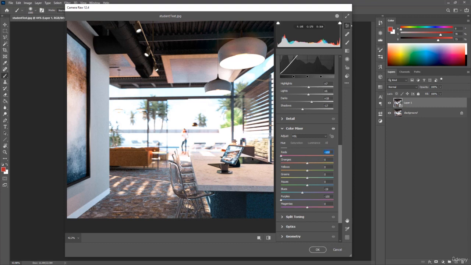Maybe it's this one, it's the red. Taking a little less red out of that and putting it more towards orange. If it's all the way in red, it's looking a little bit pink. Very, very subtle adjustments there. With the saturation, you can do the same thing. So if I'm thinking it's too red up here, then I can just take the red out of the ceiling. I actually kind of like that.